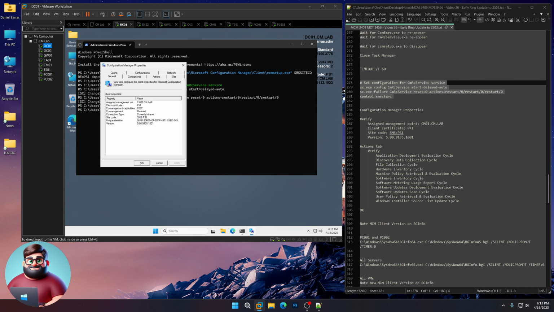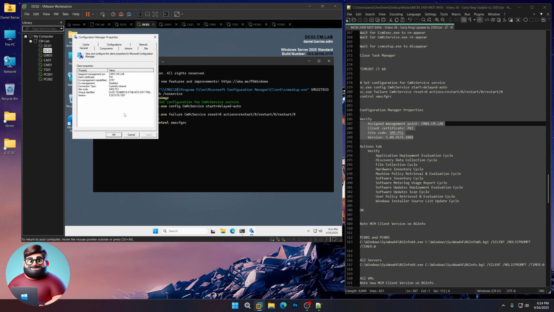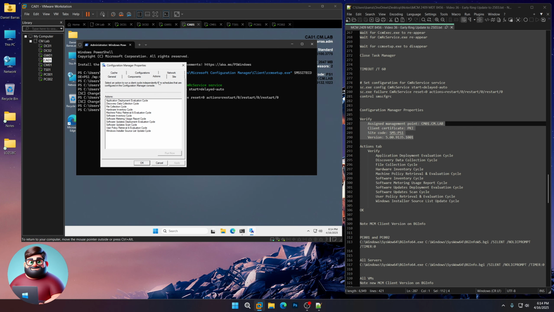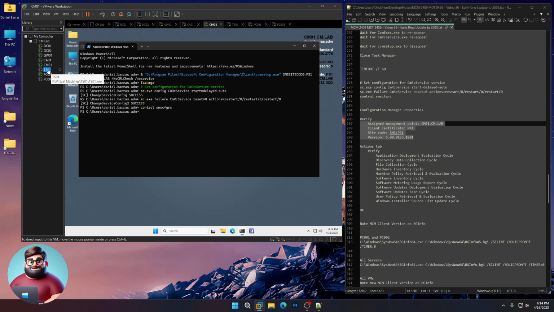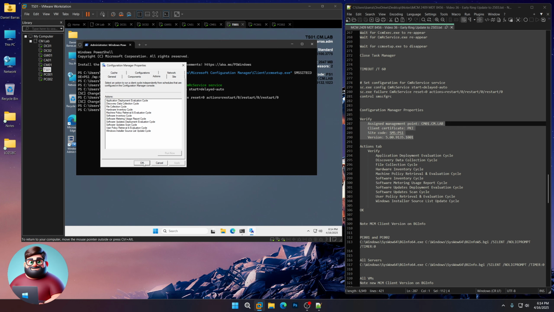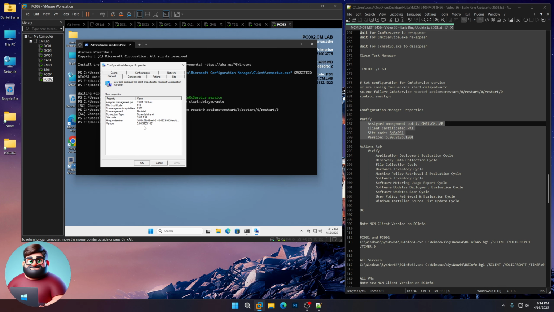Let's verify that our assigned management point's good. PKI, SMS PS1, and then 9135-1001. Let's look at our actions tab. They're all good there. Click OK. Same thing here. Good. Actions. Okay. We're good there. Actions are good. Same. Good. All right. Actions. Good. Perfect. Good. All righty. Here we are. And one more. Looks good.